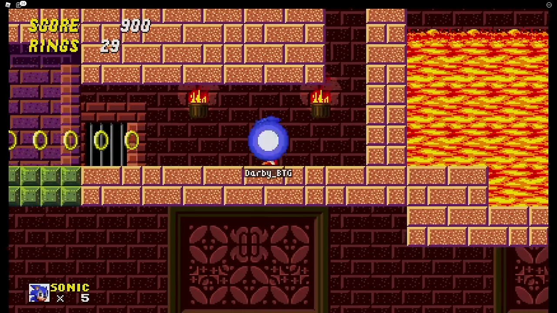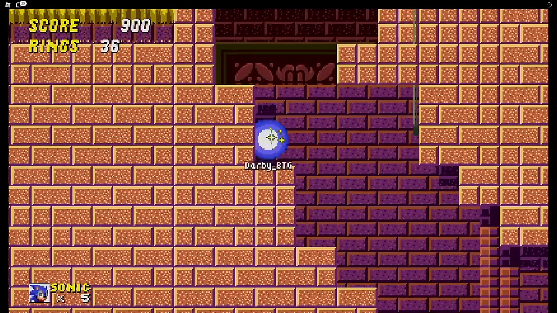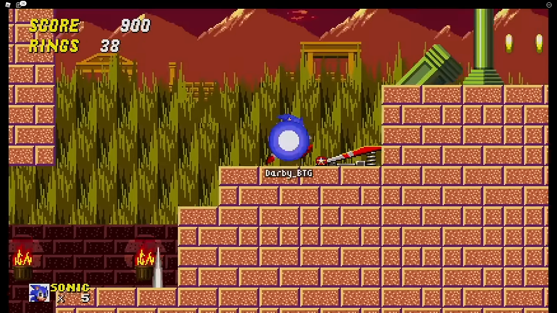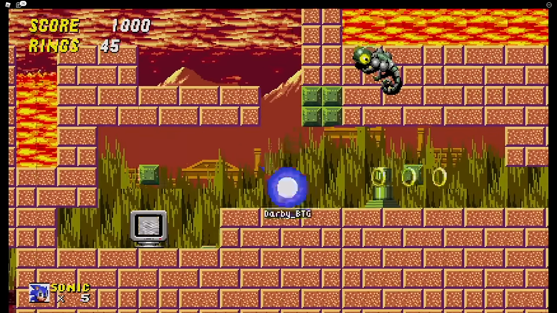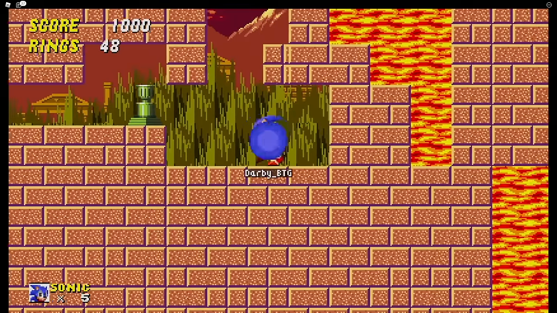Ooh, yeah, I see a checkpoint. Go down through here. Go up here. Yeah, I'm loving all the different routes. That's really cool. Kaburang. Checkpoint. Don't mind if I do. Okay, more rings. Shield. Yeah, this is sweet.